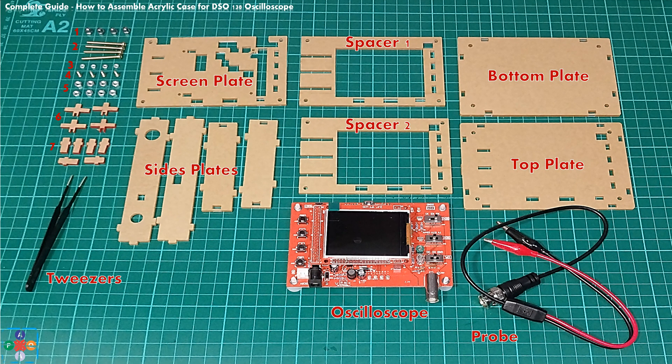Please make sure that you have the following parts in your kit. Number 1: 4 pieces of bottom caps. Number 2: 4 pieces of long screws. Number 3: 4 pieces of small hex nuts. Number 4: 4 pieces of small screws for fixing the display. Number 5: 8 bigger hex nuts. Number 6: 4 pieces of slider caps — you will only need 3, 1 is spare. Number 7: 6 push button caps — you will only need 5, 1 is spare.